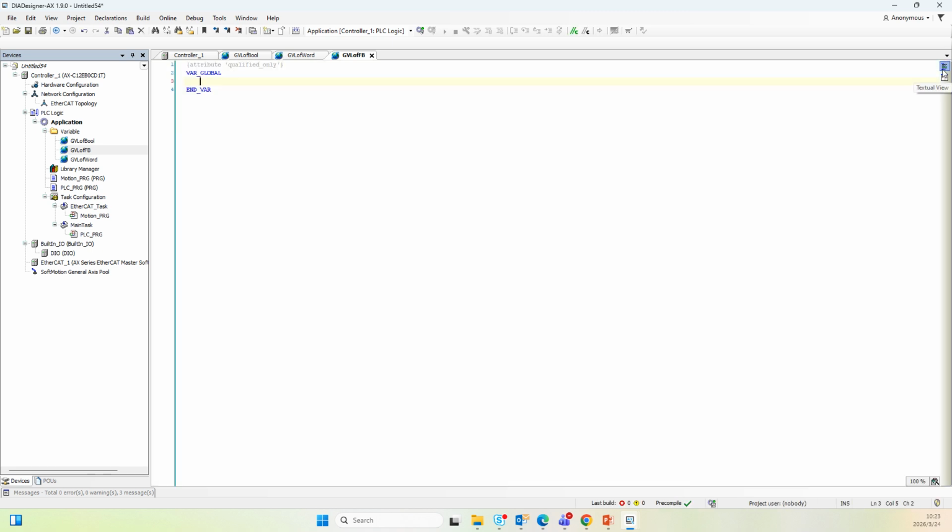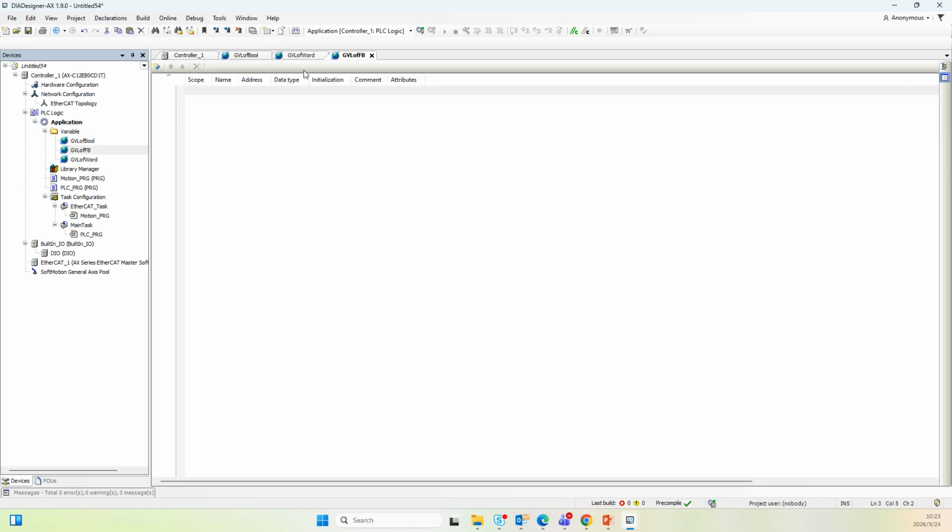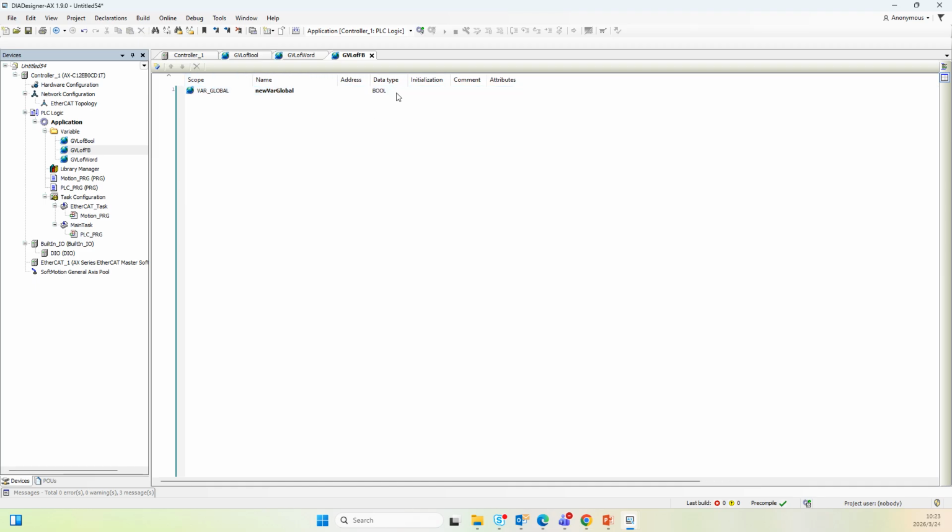This one is the textual view. You can add this one to insert a variable, and you can click the data type. You can double click and click the input assistant.